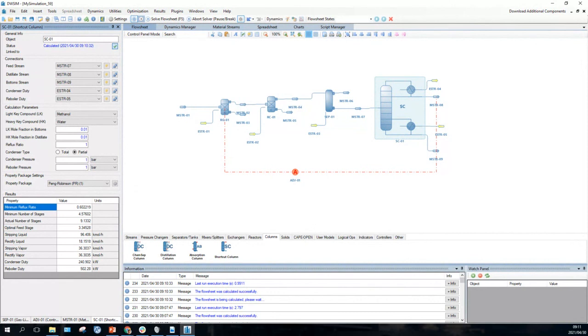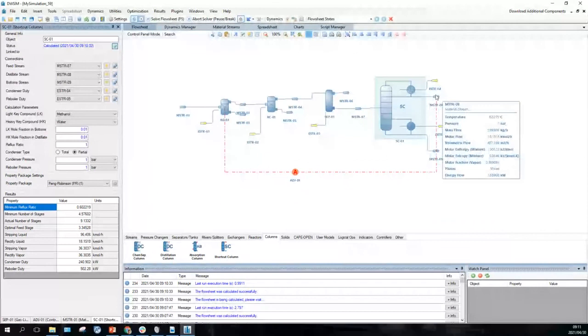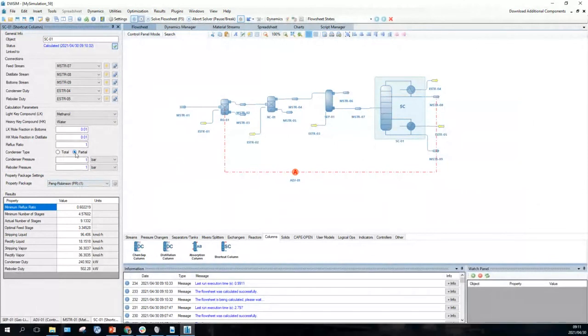Sorry, Prof. There's a question in the chat box asking why would we want a partial condenser instead of a total condenser? Okay, so Dewald, if we have a look at the temperature of this condenser, the temperature at which this condenser must operate is 62 degrees. And this is because we've chosen the partial condenser here.